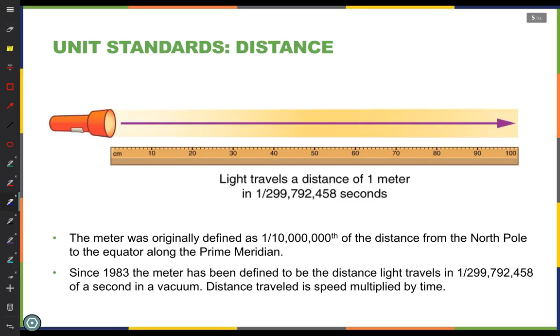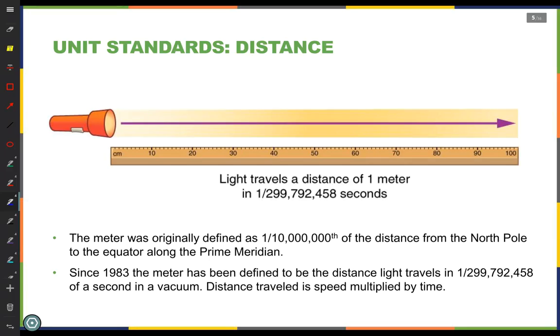They decided to take the distance from the North Pole to the equator, and I think that was 1,000 kilometers or something like that. And then they estimated, okay, so a meter must be this large. And so then they took a piece of platinum iridium bar and they etched 2 lines on it. So the distance between those 2 lines is 1 meter. Of course, you have to keep it at the same temperature or it expands or contracts.